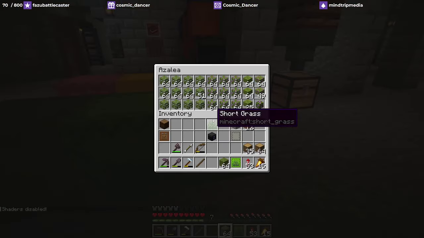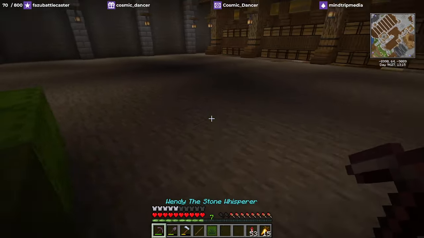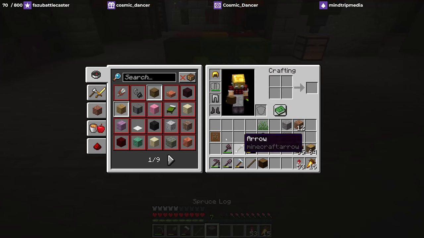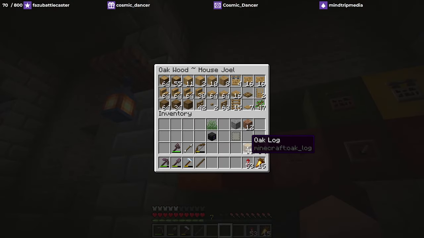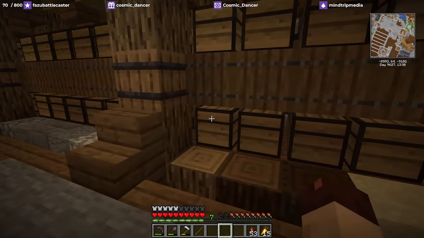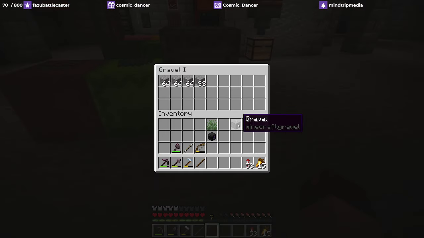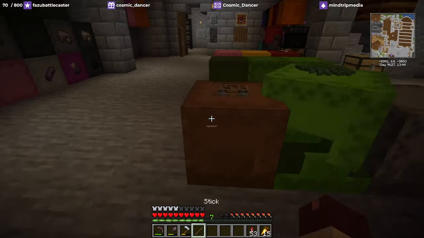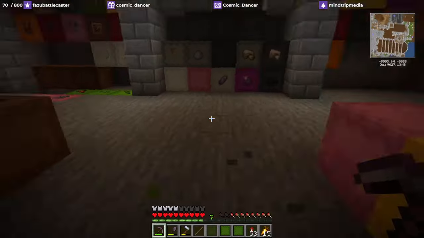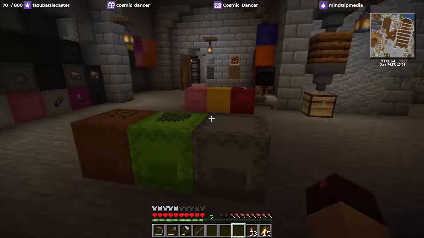I'm going to turn shaders off. I'm losing frames. Put that in there for now. So what I'll do next time is we need to do grass and we need to do spruce, and gravel-ish, rooted dirt. And then this is all ready to go. Nice.